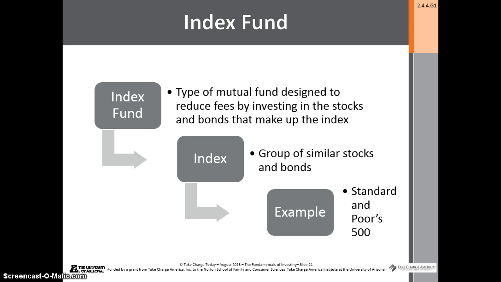So to try to put this in a nutshell, when you have an index fund, it automatically reads the index, which is the similar stocks and bonds of what's happening at the time. So it tries to replicate the Standard and Poor's 500, trying to match that, versus if you have a mutual fund, you have a group of professionals pulling your money in and out. Instead of doing an automatic reading, they're trying to beat the Standard and Poor's 500.